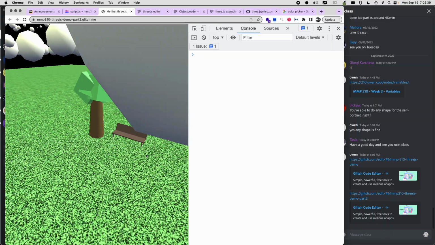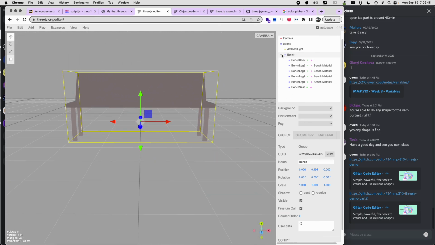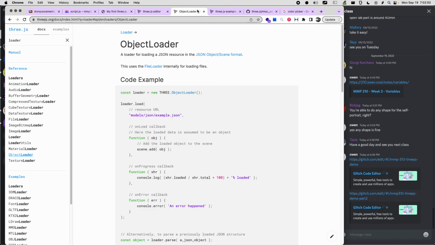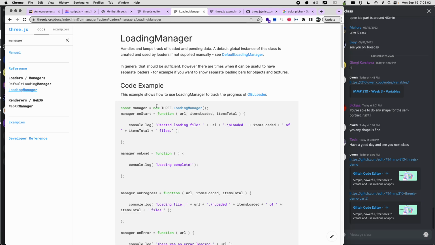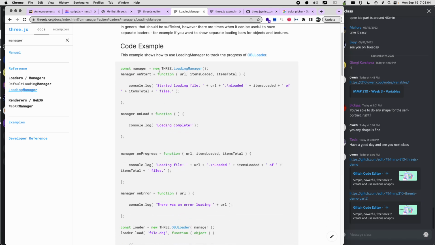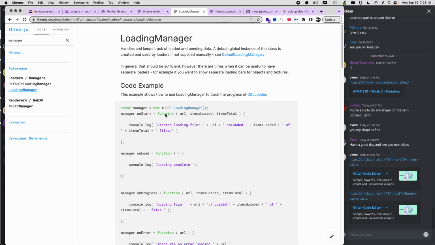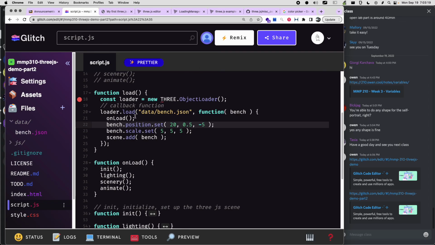So that's a really simple example, but now you could create a lot more stuff inside the three.js editor and export it and import it into the scene. And so you pretty much just do the same thing. If you had multiple stuff, what you would want to do is a loading manager. So I don't know if we really need that, but if you have a lot of files, you can use a loading manager to wait for all of the files. But I don't think we'll really need that. If you guys want to go over that, we can another time. But I think this is obviously plenty of info to go over.